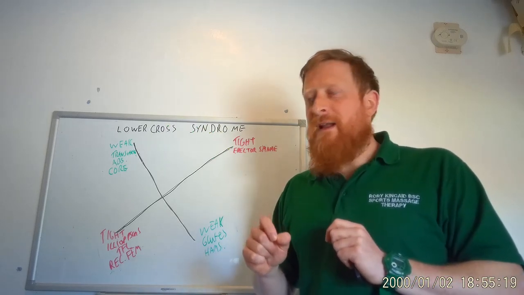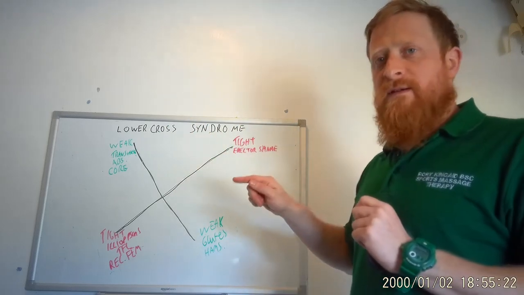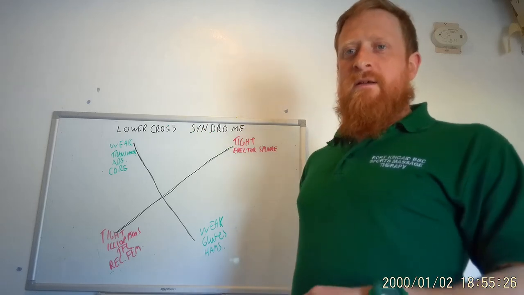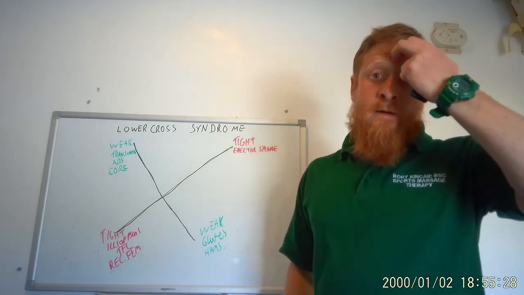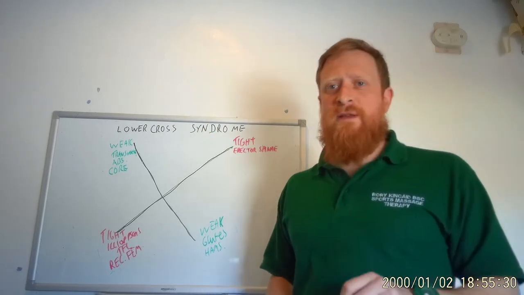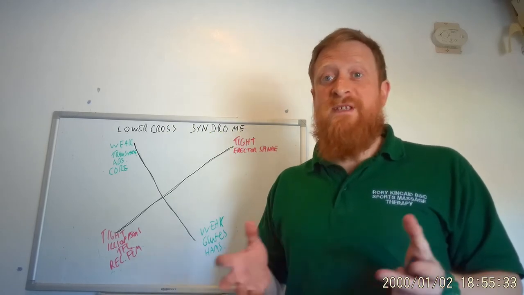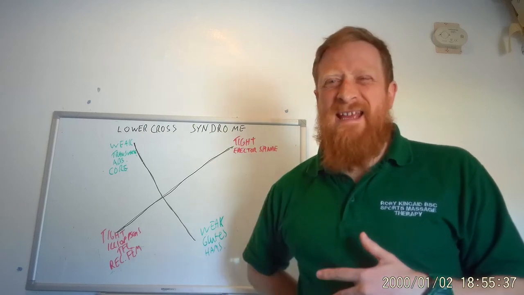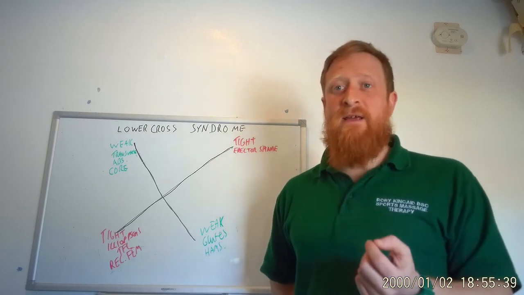So we've had a look at our cross. We know the muscles involved. We know what it looks like, that lordotic curving of the spine. What are the long-term consequences? Other than obviously, non-specific lower back pain is a big one. With this lower cross, people just feel like they've got an achy, stiff back, a dull ache, that muscle ache.